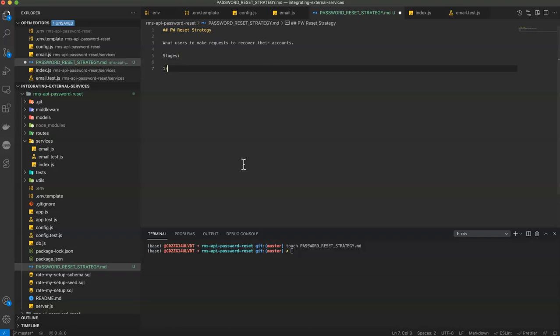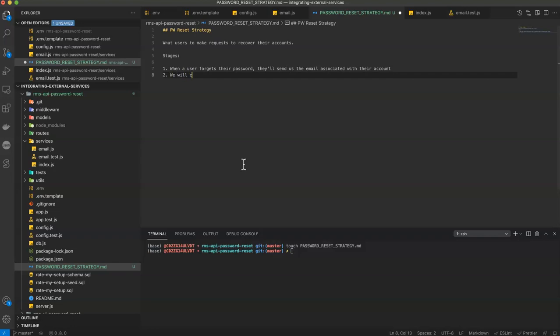1. When a user forgets their password, they'll send us the email associated with their account.